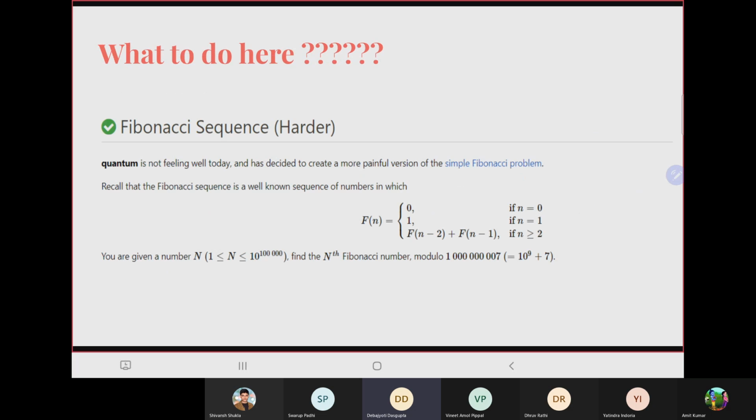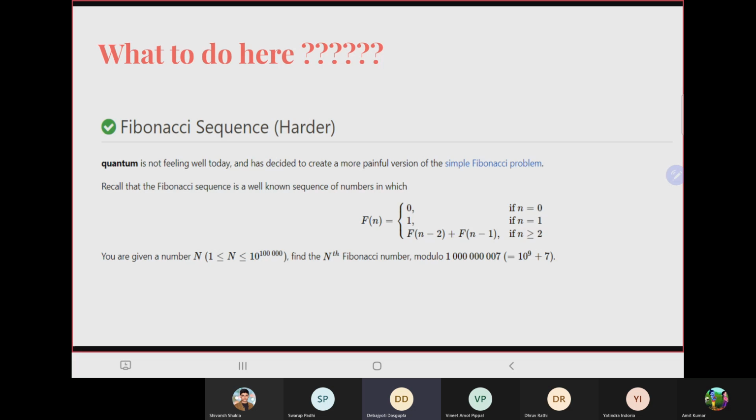Okay, this is a very interesting question. You can look at it. So what if nth term is of the order of 10 power 5, right? If n is of the order of 10 power 5, will your binary exponentiation help much? Actually, when you are taking the product of very big numbers, you will be facing... Okay, I will not disclose what is going on. You can actually try this question. I have linked it in the resources part.